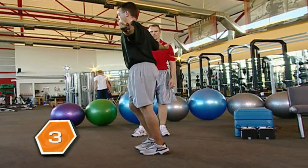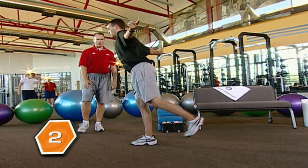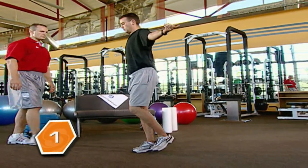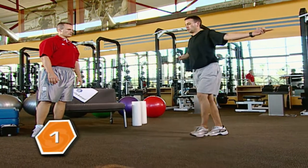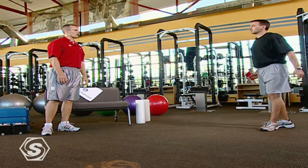Excellent. Good. Craig's doing a great job of keeping that hip tall in a straight line from his ear right down to his ankle. Good. Great job. And rest. Feel like you're ready to go?